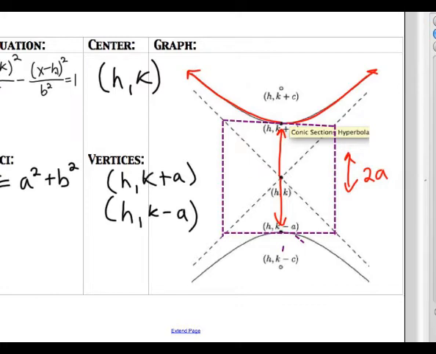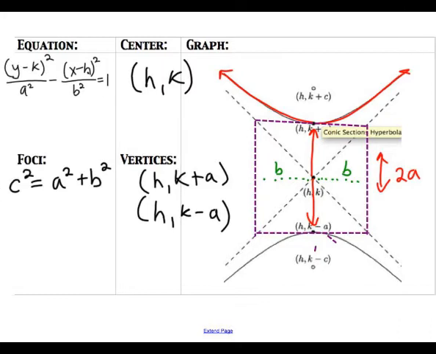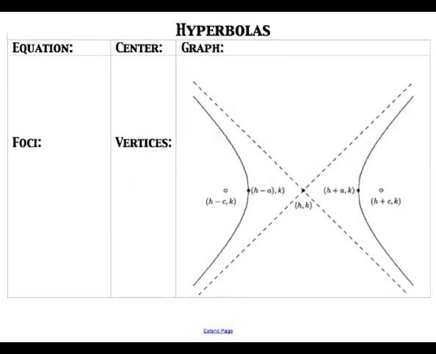Okay, so here's how we find the box. We're going to walk b over and walk b to the right. Okay, that's how we're going to figure out how big this box is. And that helps me draw in my asymptotes. Okay, so that's how we find the asymptotes. So it's all a very visual process in order to find the values. Okay, that's your notes for the hyperbola. Let's take a look at a problem.